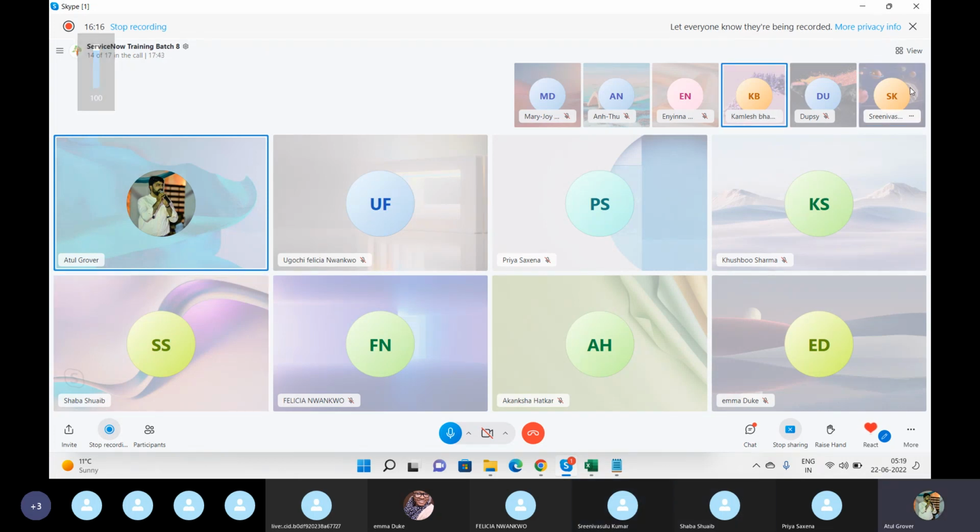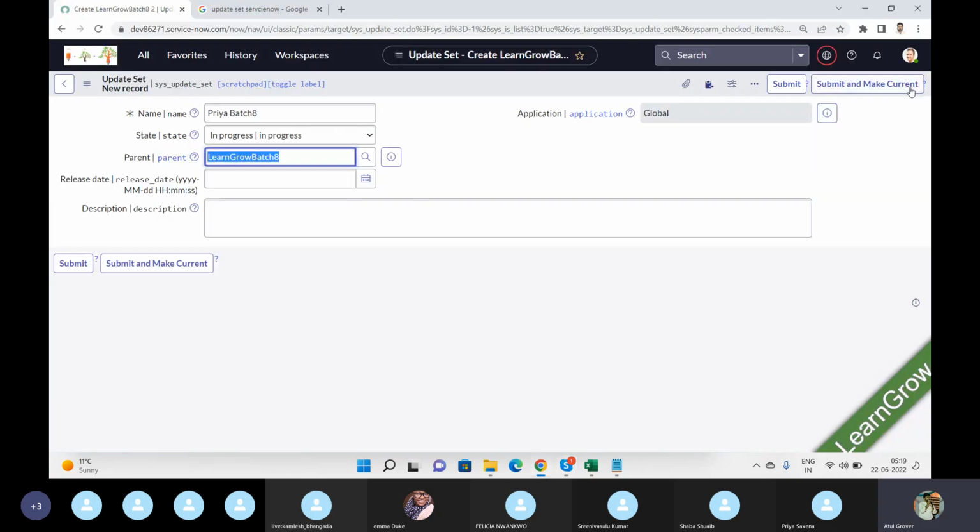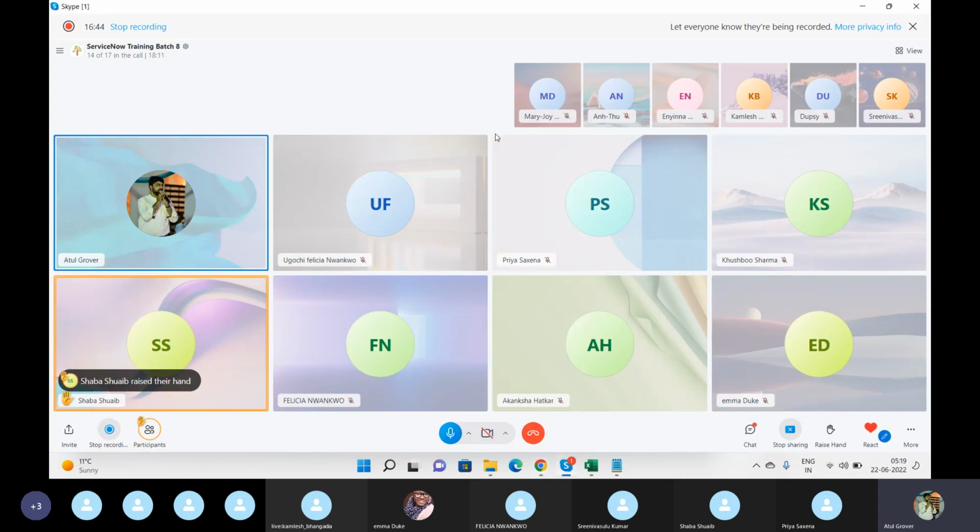Kamlesh asks about the details of creation and merging of update sets, whether we will take that later. Yes, that will come when we start working on the movement of update sets, not now. Today just think that you need to travel and you start your bag packing. That's all. Once we close this, then I will say, guys, now we are moving from one place to another. Till now, nothing much has been required on that part.